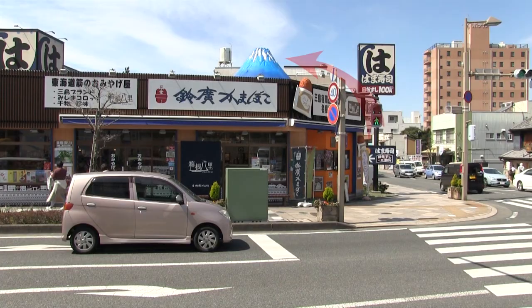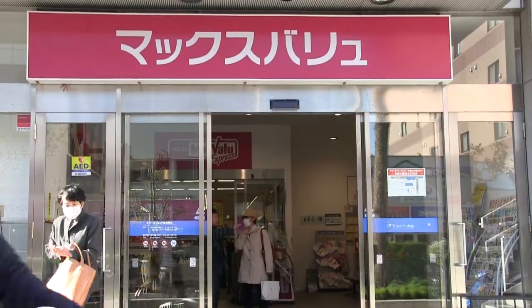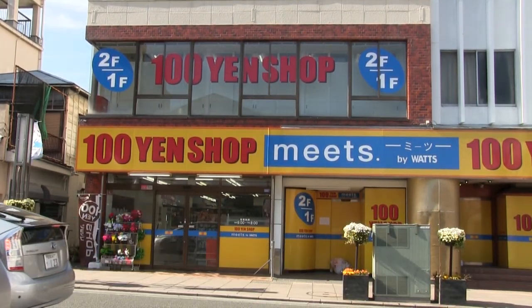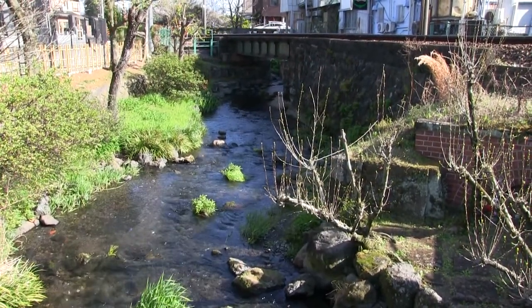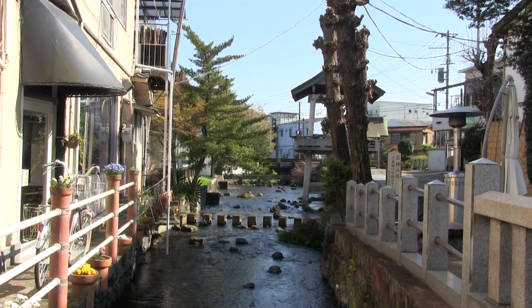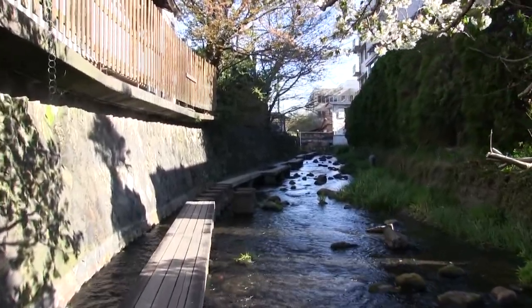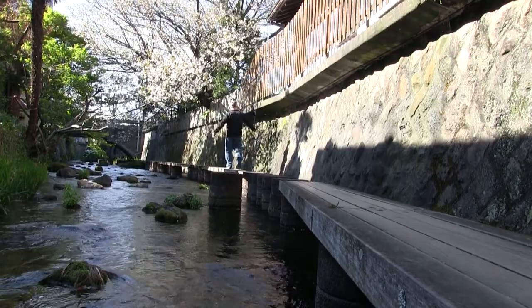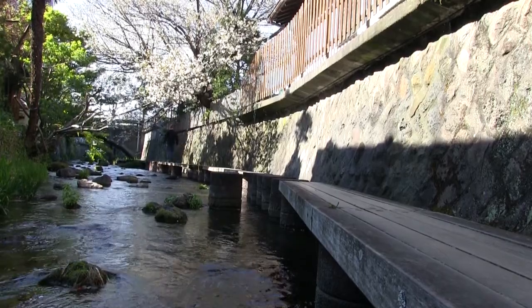You'll also notice a few businesses showing off their close proximity to Mount Fuji. I often visit a big supermarket down the street for everything I need, and there's even a 100 yen store — similar to a 99 cent store in America — right there as well. But here is a hidden treasure: right in the middle of the city of Mishima, there's something I call a water walkway, a stream of water that cuts through the city, with a raised wooden path in the center that continues for about a mile until you reach a small Japanese garden at the end.